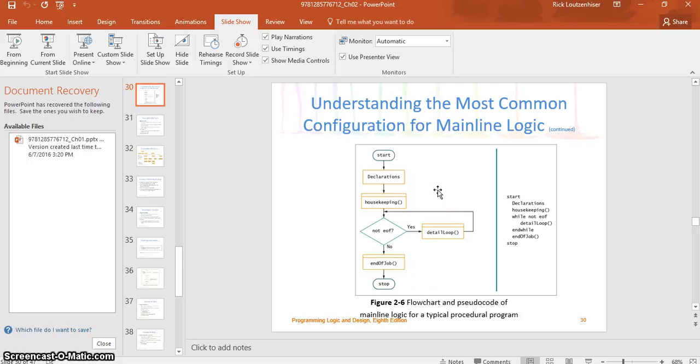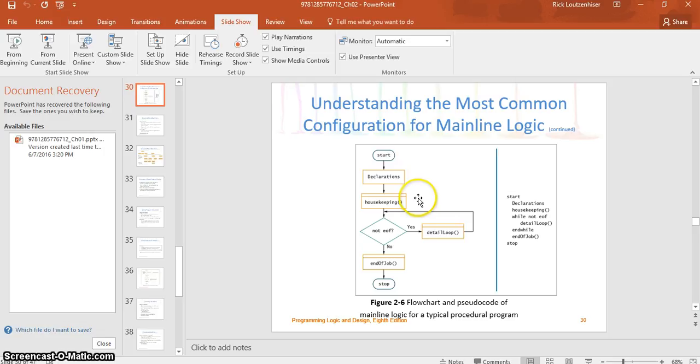Modules have other names. Some people call them subroutines, but they are pieces of programming code that are unique and separated from the main tree, and you develop them separately, and then you assemble them into the main tree by calling them out. Okay, so somewhere in my flowchart diagram, and I'll show you this later, there's going to be a housekeeping module showing the code for it, the flowchart for it, and then over here I show where I'm calling it in, and it will do what it does as I described in the other section of the flow diagram.